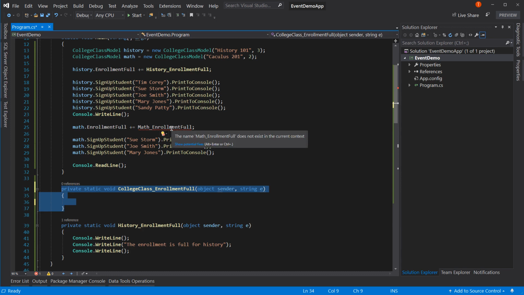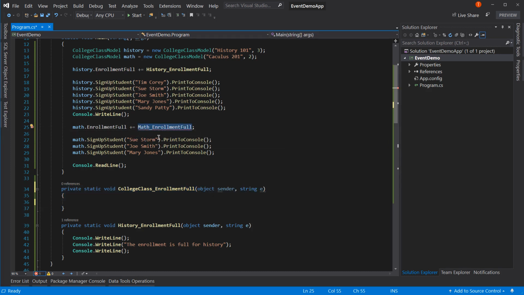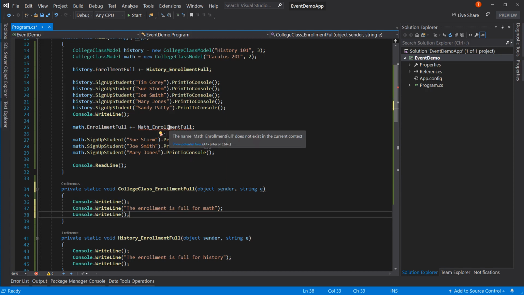The problem is Windows Forms separates your class into two partial classes, and it hides one of them. But this is the error you're going to get because it's trying to add a method that it can't find. Because this is a method name. And since it can't find it, it says, I don't know what to do. This is not available anymore. Therefore, that's a design time error.